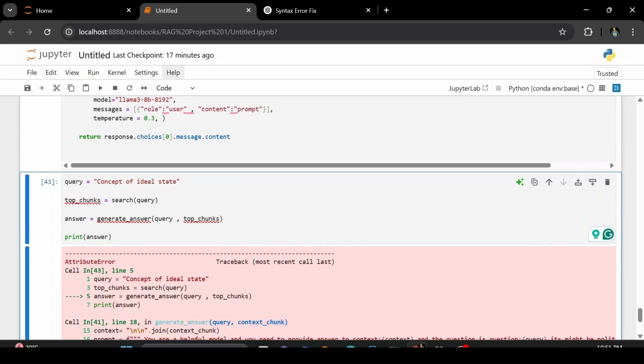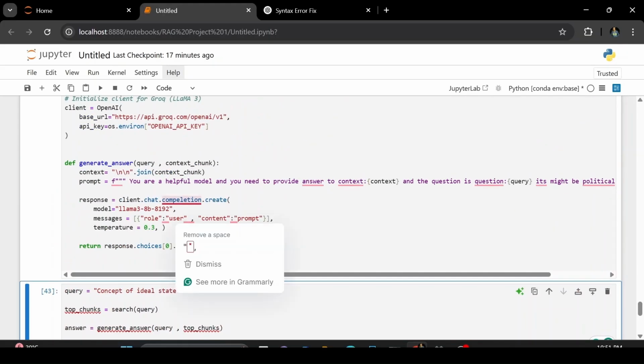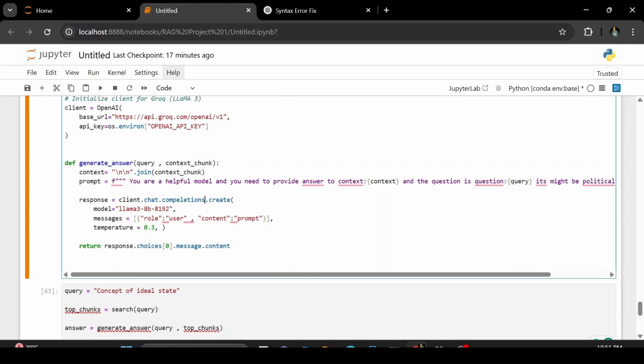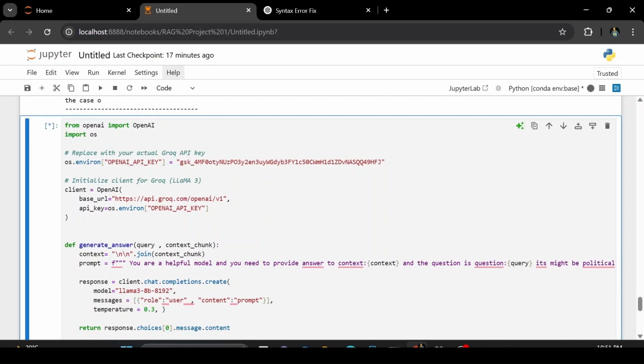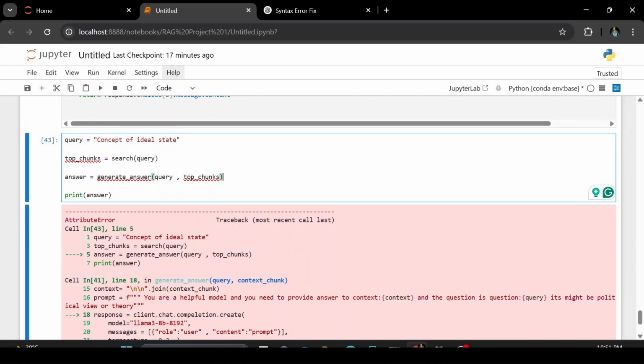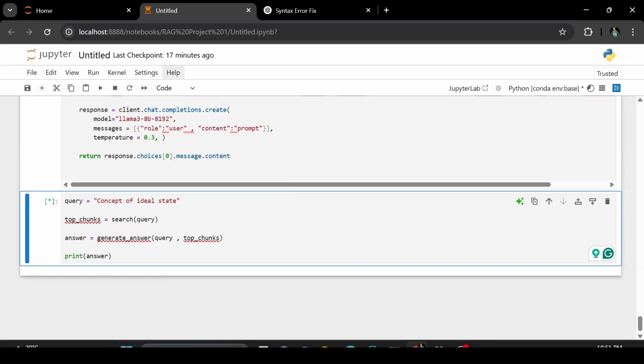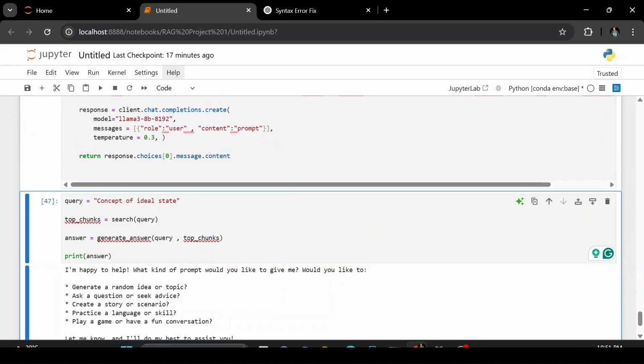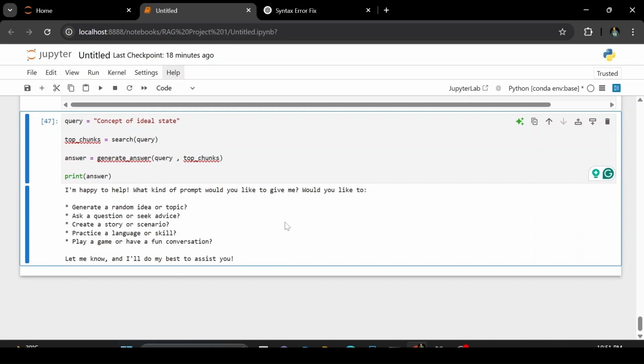Maybe it's completion, not this. Maybe I was right, and this E was not here. Yeah, I was right. I'm just missing an S. And next time I'm going to turn off this Grammarly thing. It's just bothering me so much. Okay, here we go.